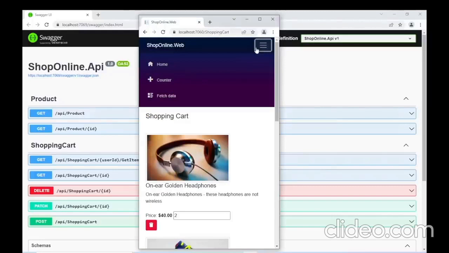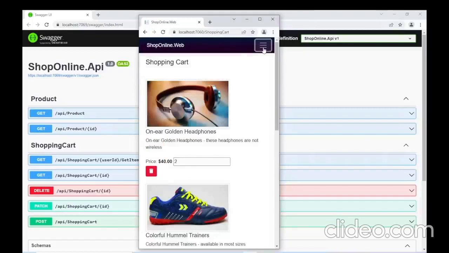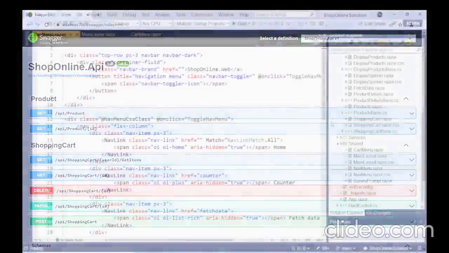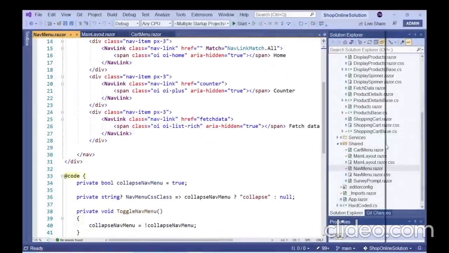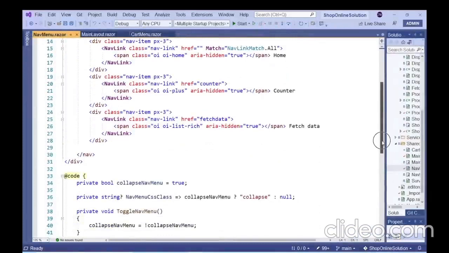So let's open the NavMenu.razor file from within the Shared directory. This file contains the code responsible for creating our application's main menu. Let's add a new menu item to the main menu like this.